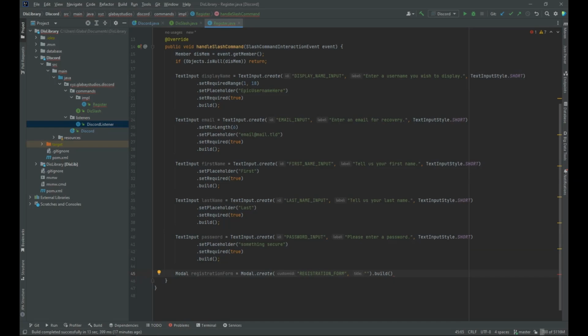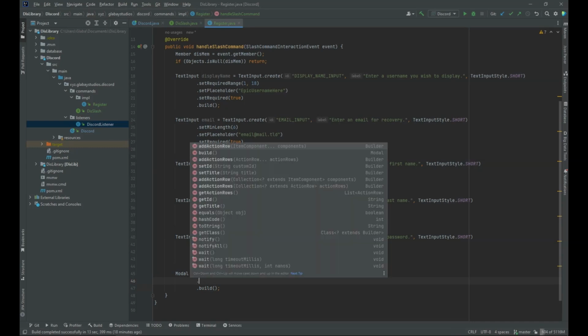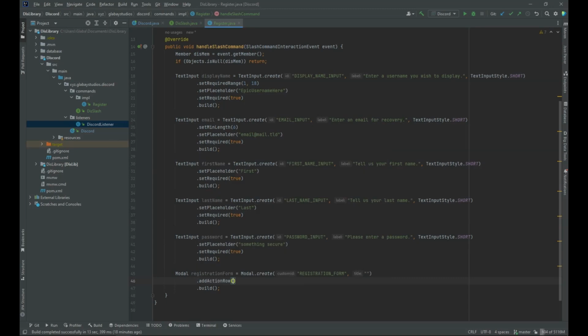Next, we're going to need to add a few things to this. So I'm just going to break that down there so it's a little bit easier to see. So we're going to be adding what's called an action row. This is just simply going to be the elements that we're looking to put in here.